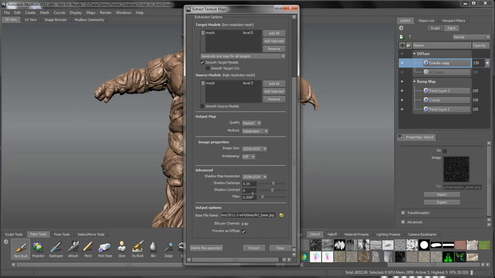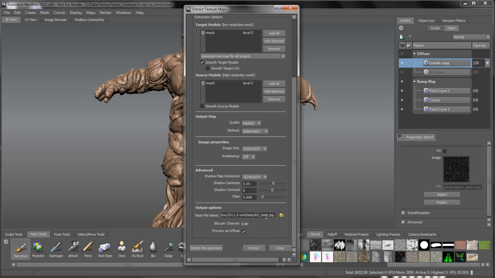But as a tip for when you get to building some final ambient occlusion maps, you can have a general ambient occlusion map. The tighter you put this filter, you might want to work with something like 0.005, all the way down to 1. Play with those settings depending on the detail you're working with. That'll give you those really tight details, kind of like a cavity map.